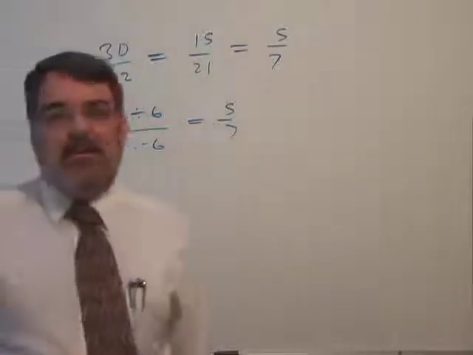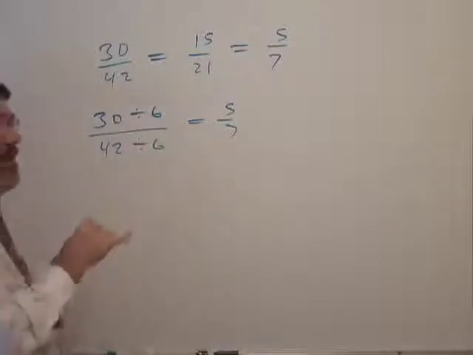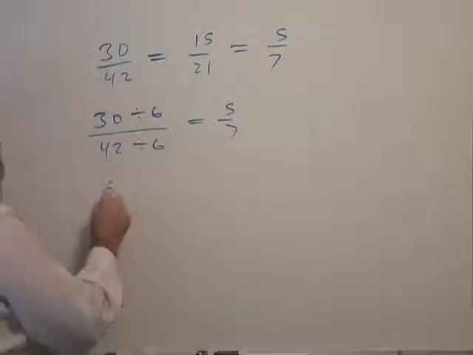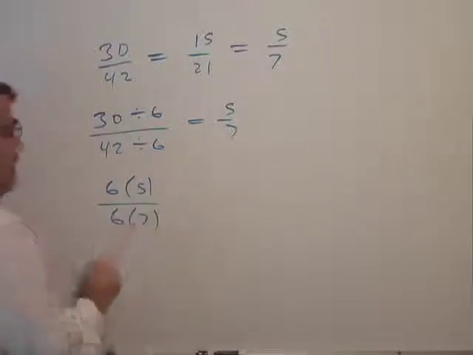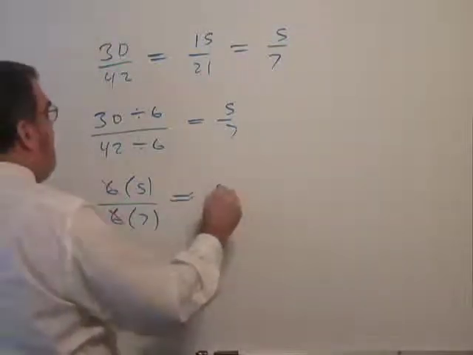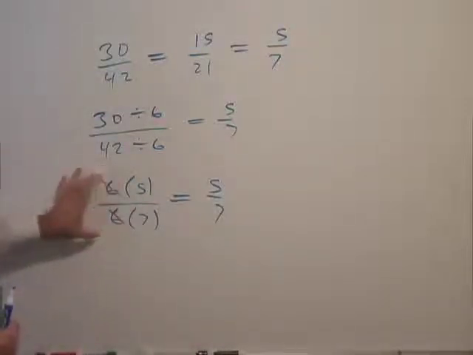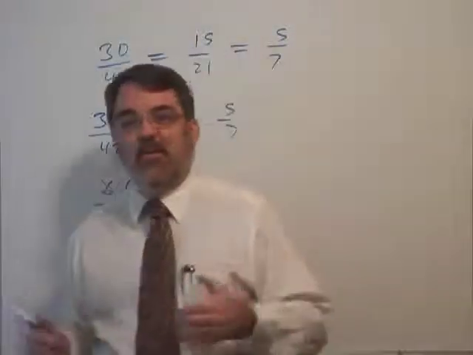But here's how I prefer us to look at it. We can divide a 6 out of each of these. That means 6 is a common factor of both these numbers. So if I factored 30 as 6 times 5 and 42 as 6 times 7, then we can divide off the common factors, the 6's. And so that gives us the 5/7. So it's a very similar process to this, but a little subtle in this way. We're going to use factoring in order to reduce our algebraic fractions or rational expressions.